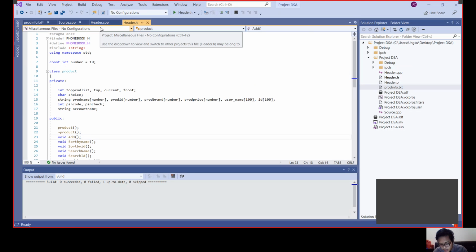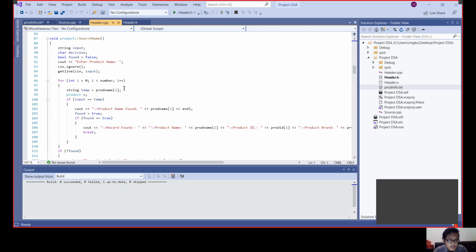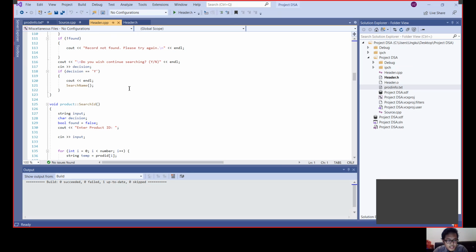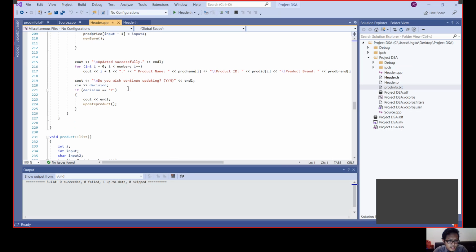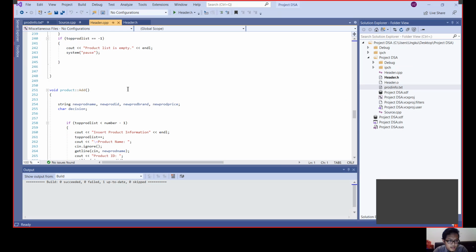All right, so moving on. First we go back to our header CPP. Option 1 is to add items, right? So we go to our add item.